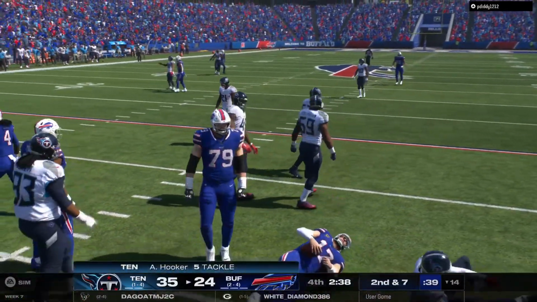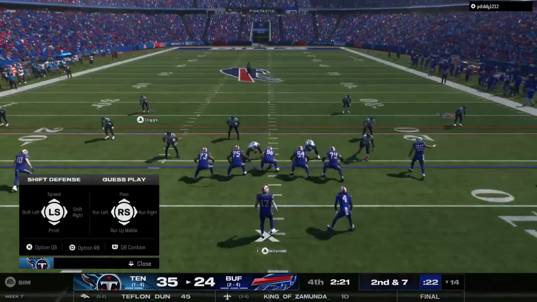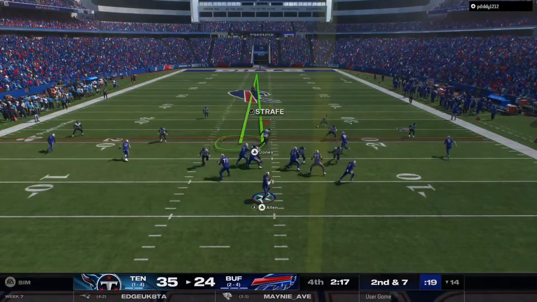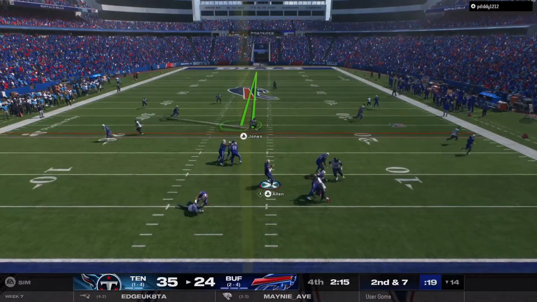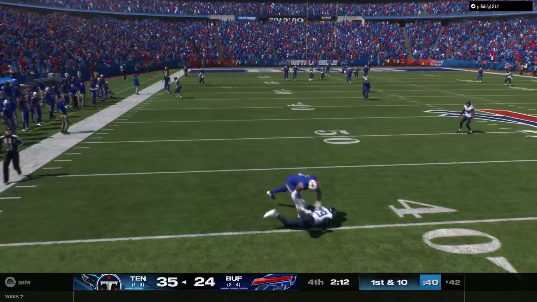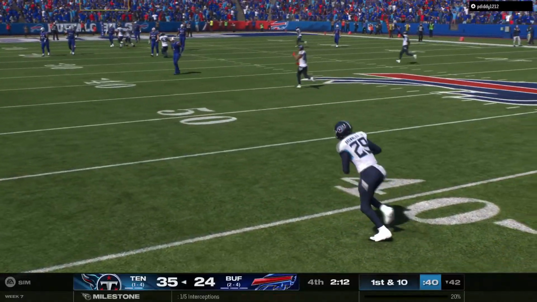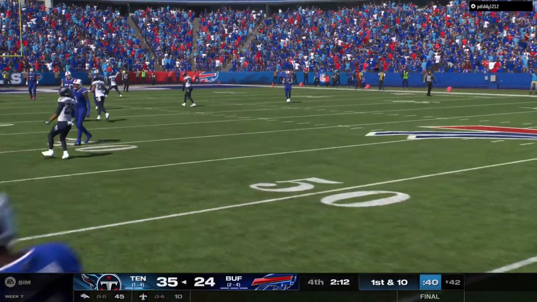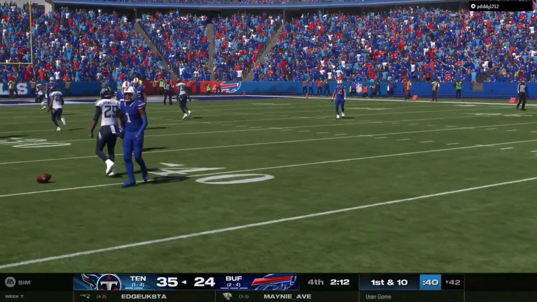Well, let's give credit here to the coverage unit, Mike. There was nowhere to go with the ball for that quarterback. He had no choice but to just tuck it down himself, and he's able only to pick up a short gain. Looking downfield for Coleman. And the Titans are going to take possession. They've got it at their own 42-yard line.